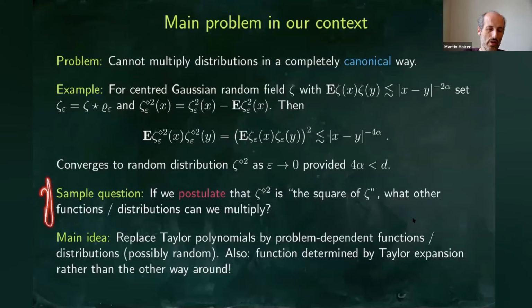So you're given, say, a bunch of distributions, and you assume that you know how to multiply those. So maybe there's a natural way of doing it, or maybe you just pull the product out of a hat. Of course, what you would like is to have a natural way of doing it, like we had here. But you just postulate the product of these guys within some reason. So you have to give yourself some kind of analytical constraint. And then you ask yourself, well, what does this imply? What does it tell us about things that locally look like these distributions? Okay, so can we then multiply those?